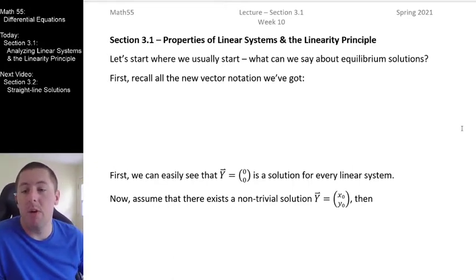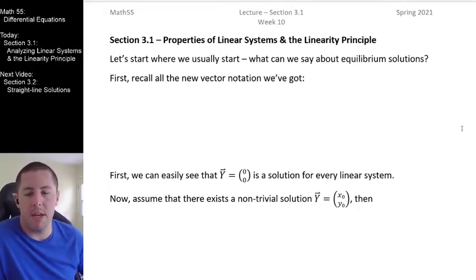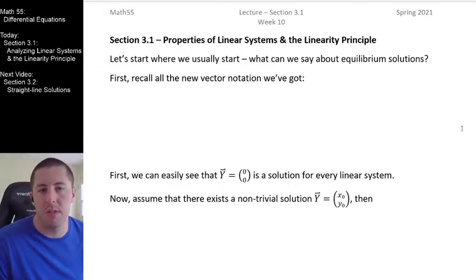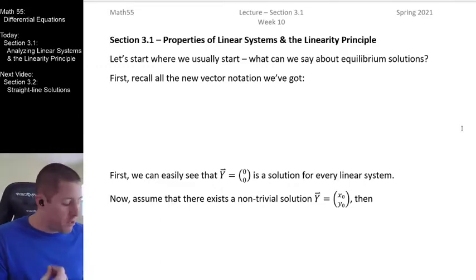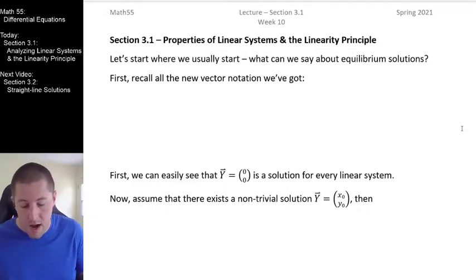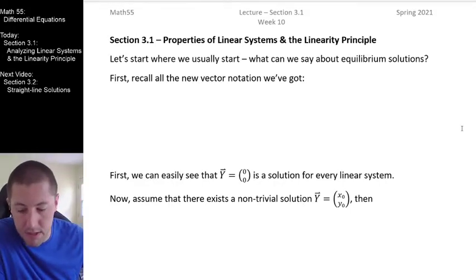By saying, if we don't know what we're doing, let's at least stop and say, where are equilibria located? We've already talked about our equilibria for our systems, just like with our single differential equations, just being where there is no change, where our derivatives, now two derivatives, are equal to zero. So first, let's recall our vector notation that's associated with these guys right here, to recognize that the 0, 0 case is definitely going to be there for us.